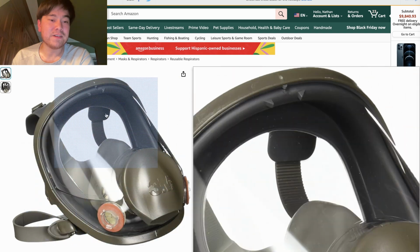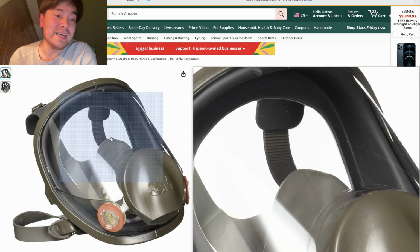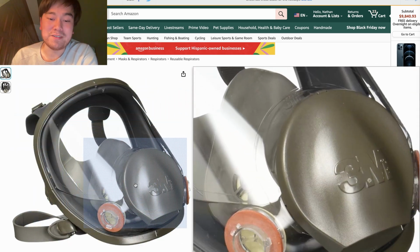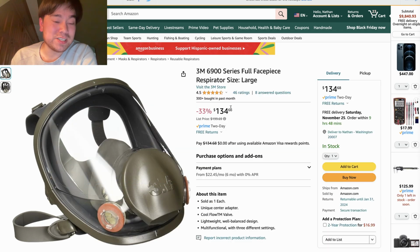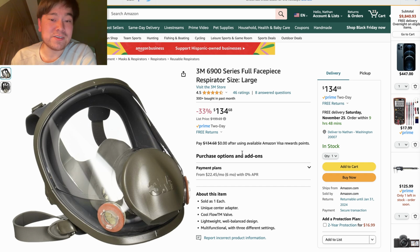Also, you can get the full face mask version. Now these double as eye protection. So if you're dealing with something with sparks or chips flying off, and you're also dealing with fumes and all that kind of stuff, you can throw this on and be pretty well protected. This is like the modern day knight's helmet, or at least for me it is. These are really cool. Just having one available can't hurt. Safety is very important, and having the right equipment is a big part of the equation to how safe you are.